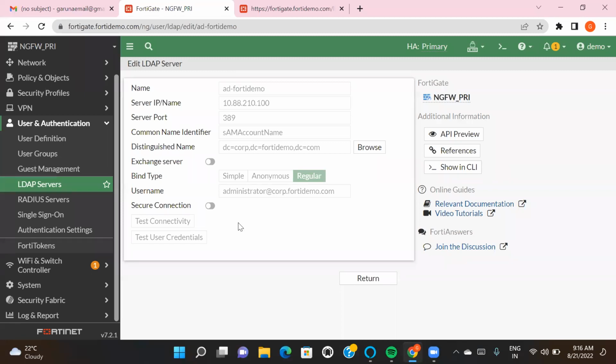So where will you go for taking the PCAP file? Logs and reports. We have to export and import it in Wireshark. In log and report, what information will you provide? You are right. So logs and reports, we will go. From there, how can you export? What information can you provide and export?